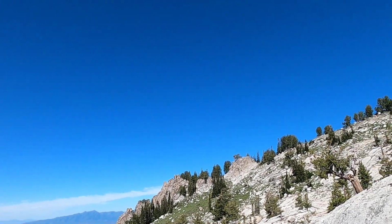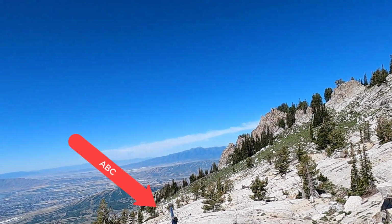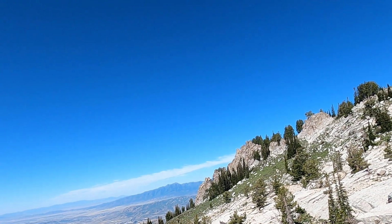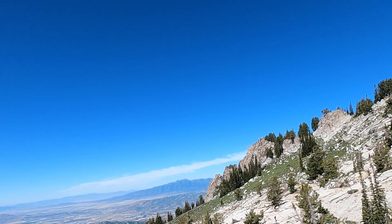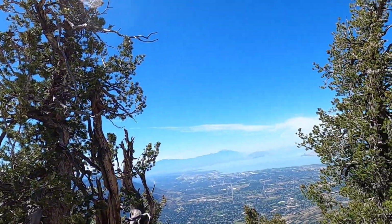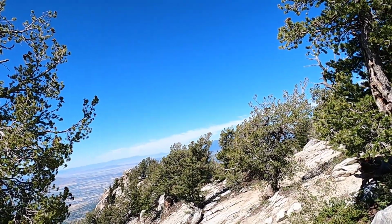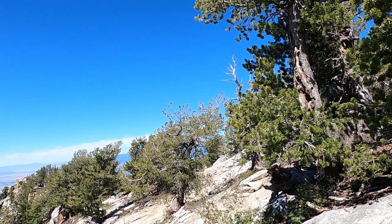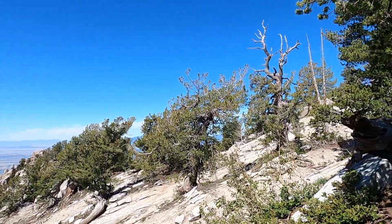Anyway, don't cross this ridge. You're shooting for that rock there in the corner, and you want to go just to the right of it. So there should be a path through those pines. If I'm not mistaken, it's somewhat up high. And we're going to use that to follow it out. Just continuing this path, trying to cross just to the right of the high point on the ridge. Probably going to cross right there. Just stay up high and tight. Don't want to give up any elevation if I can avoid it.